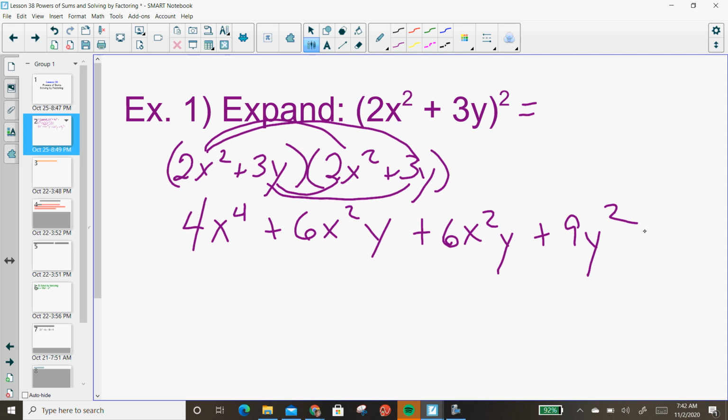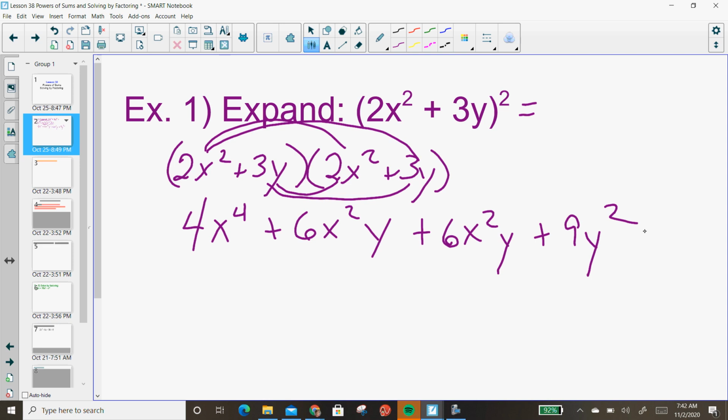Now, does that look good to everybody? And if anybody sees a mistake that I make at any time, I want to see hands up right away here in the class. Don't let me go on farther and waste your time continuing to make a mistake through the rest of it. So then we look at that, and those of you in the classroom, does anybody see like terms? Raise a hand.